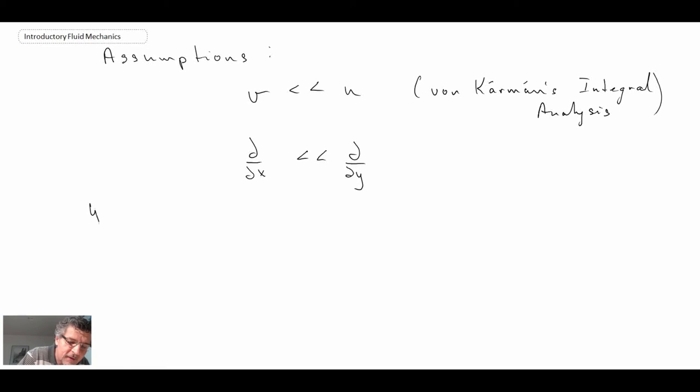With that, you can go through your governing equations and do non-dimensionalizing and an order of magnitude analysis. For the y-direction momentum equation, we can come up with the following. This is actually something that Prandtl came up with in the early 1900s. He realized that the pressure gradient normal to the wall is zero.